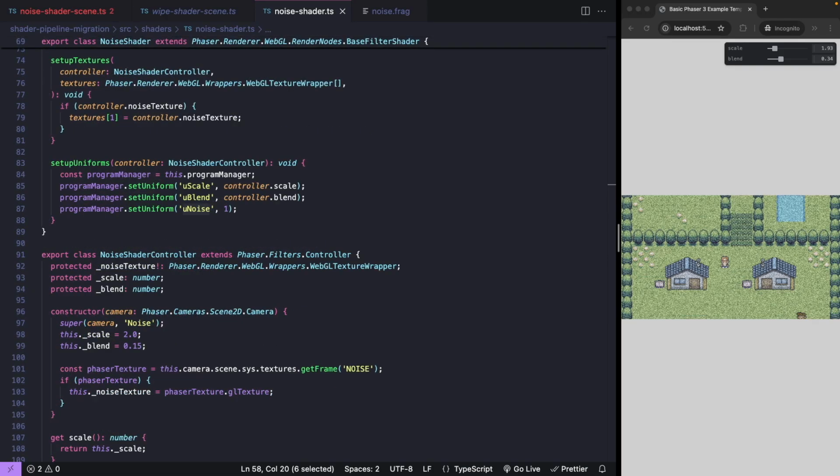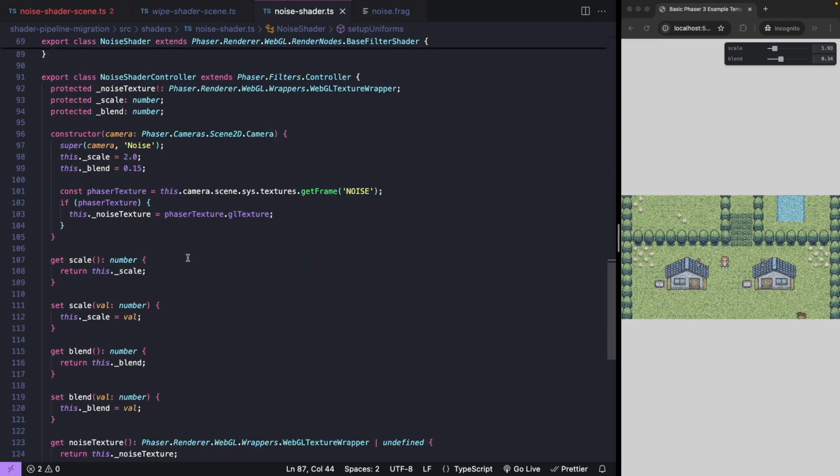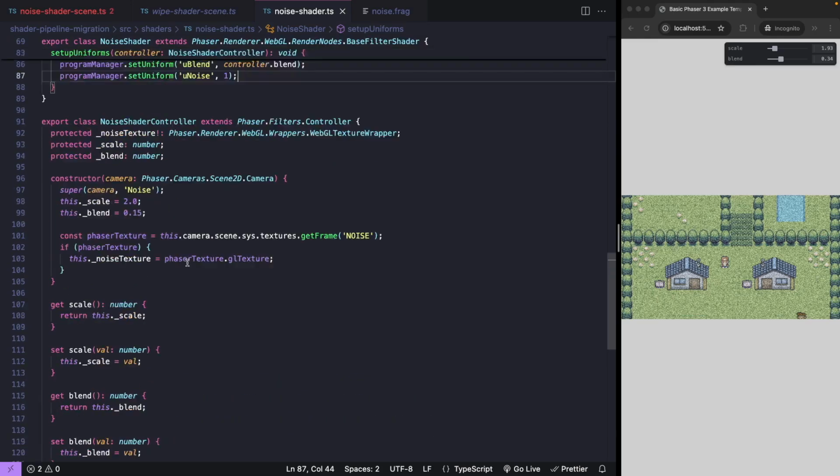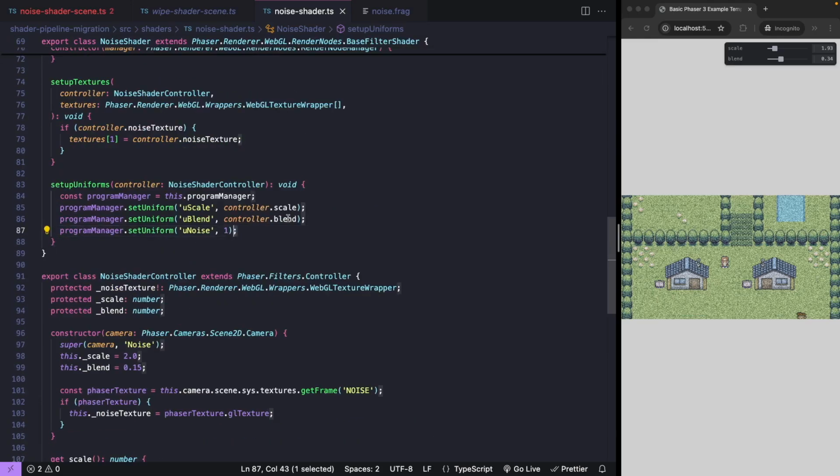So a few things to watch out for when you're migrating your shaders from Phaser 3 to Phaser 4 is, if you want your uniforms to have dynamic values, we need to manage those with our controller. Our controller, we created a unique instance of this for each of our game objects, and then by modifying the values on that controller, those values will be passed to our shader program.